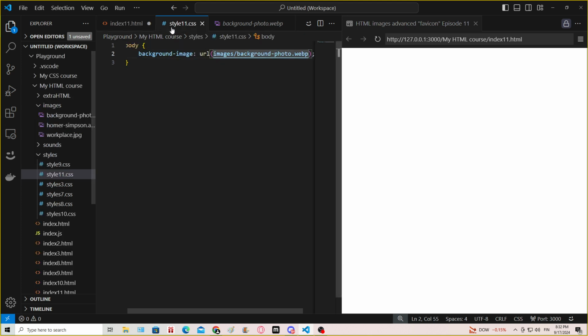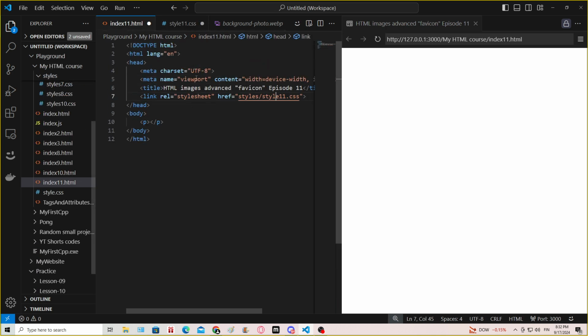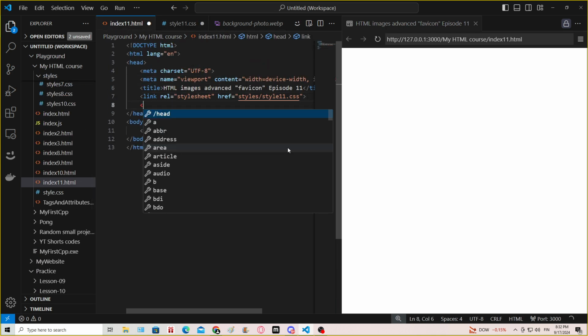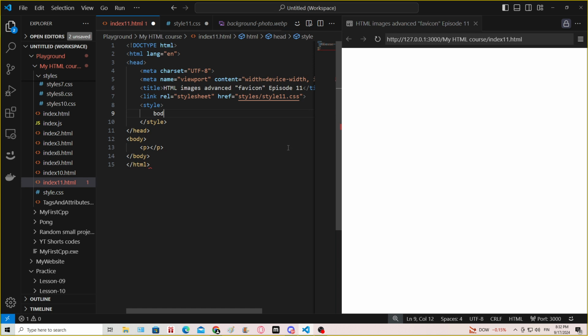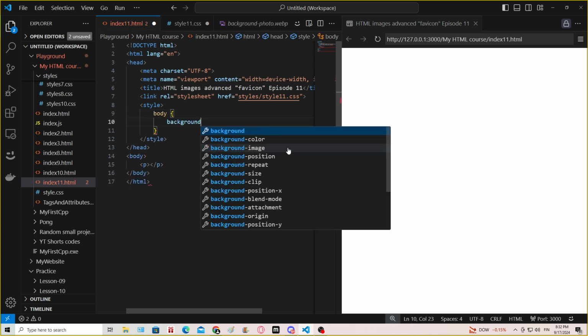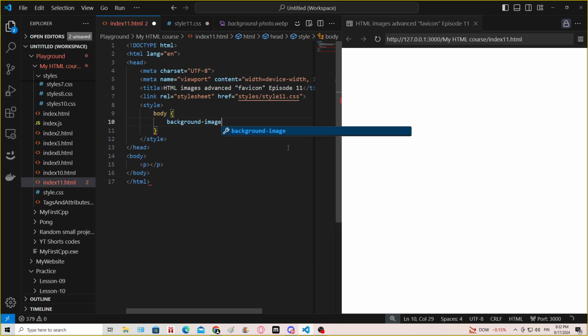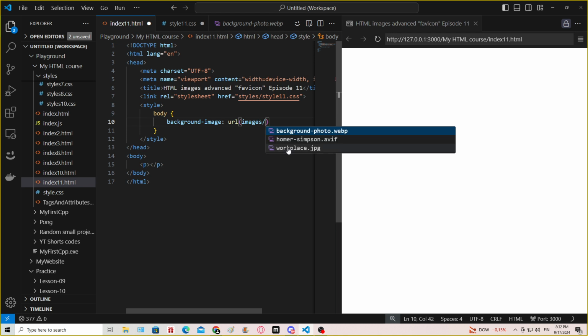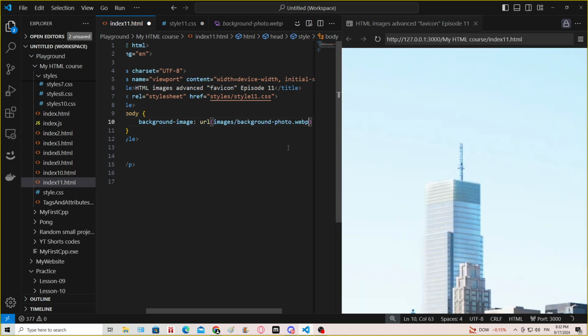Okay. I have one more thing I can try. I can put it inside of the head section with a style element. Let's use the body, and let's take the background image, and that's going to be URL, and we gotta go to images and background photo.